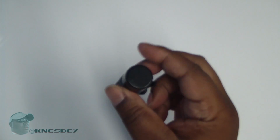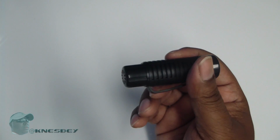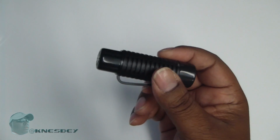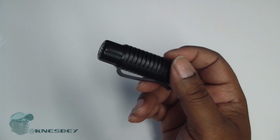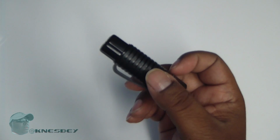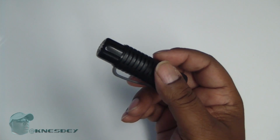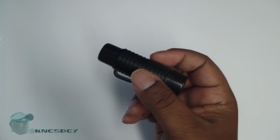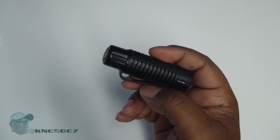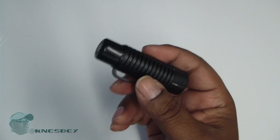But with that being said, the review is on the product as a whole. As a whole, it does work, and it works well at what it does. But the sound that comes out of it while it's working is very annoying. So if you're using this in an environment where it's quiet, like sitting out on your deck at night drinking coffee or some tea, this thing will annoy the hell out of you. Unless you've got headphones on with your iPad, you're not going to really hear it. If you're just sitting out there listening to what's going on around you, this is going to annoy the hell out of you.